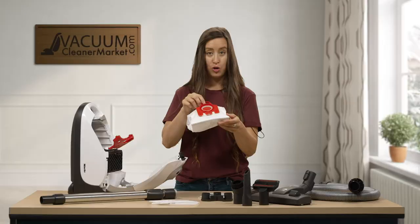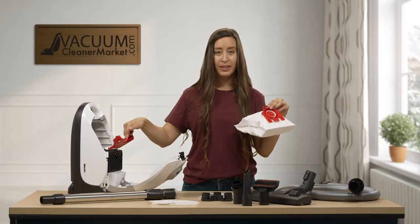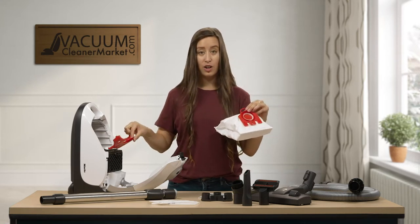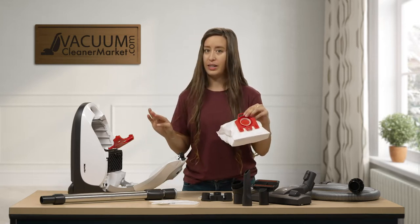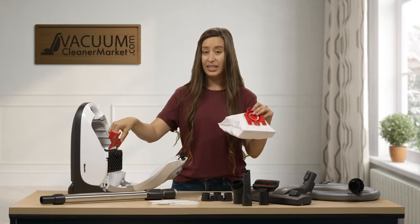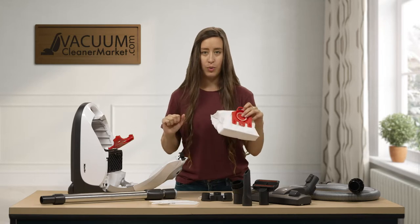This is the only thing that you should be taking out of your vacuum cleaner. This bag clip is our most commonly replaced item. People think that you have to rip this out, but this bag clip actually holds your bag in the perfect position so that debris is only going into your bag and not in the rest of your canister. So if you do pull it out, it is easy to put back in. But if you've lost it, please let us know — we have these readily available.